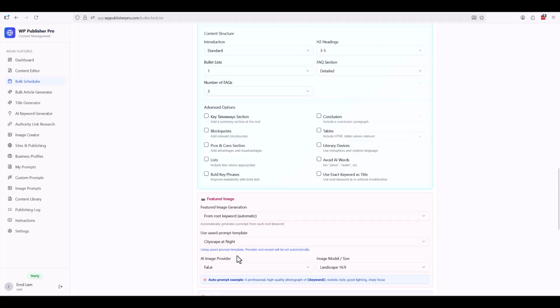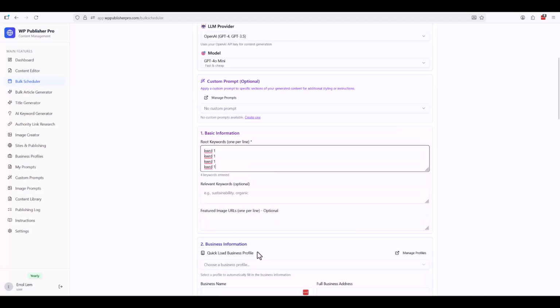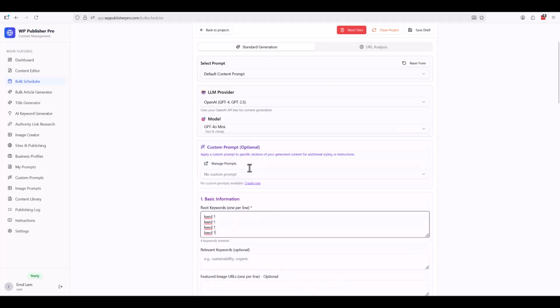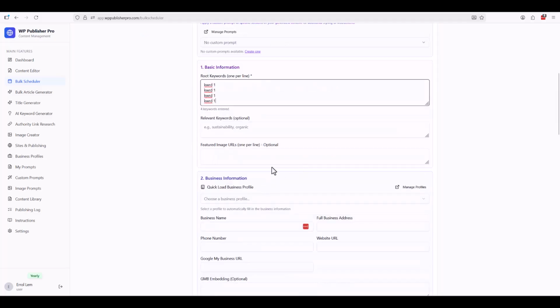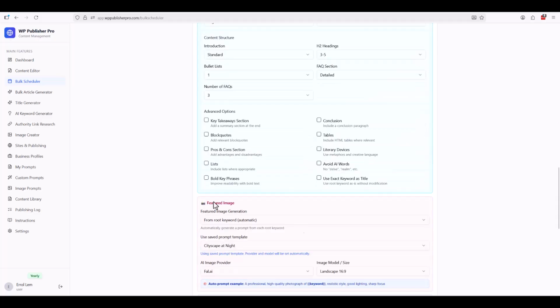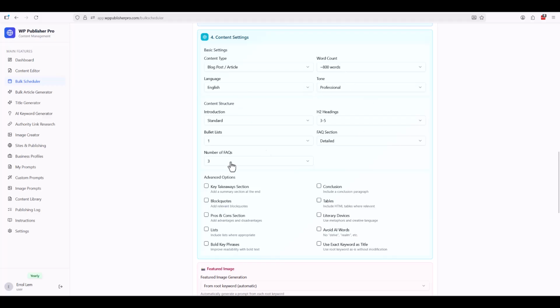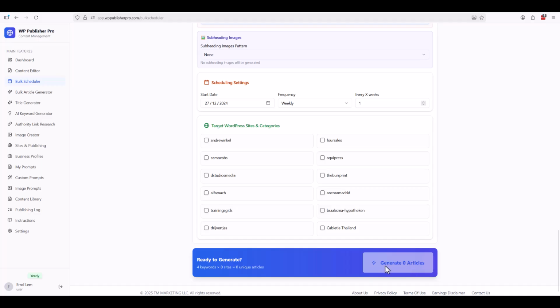Oh, not yet. Why not? Let me see. Okay, should be. Let's go for this. And 800 words. There should be, but it's not working.